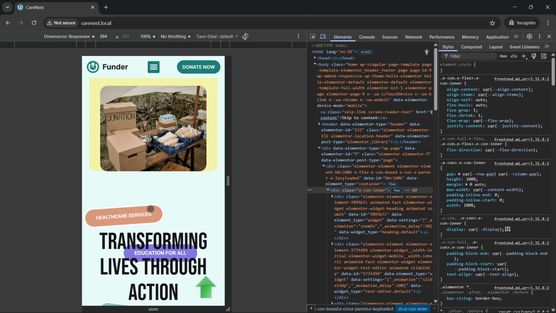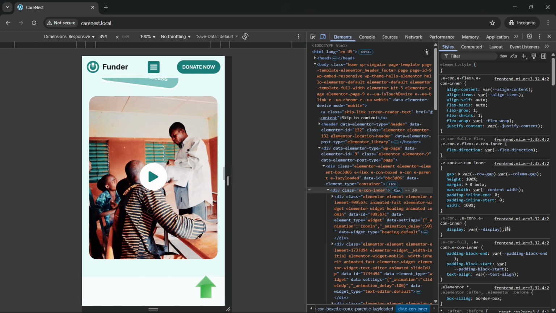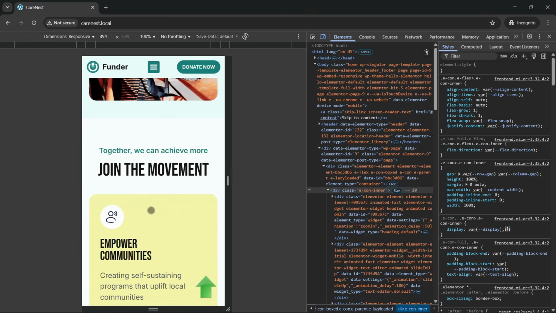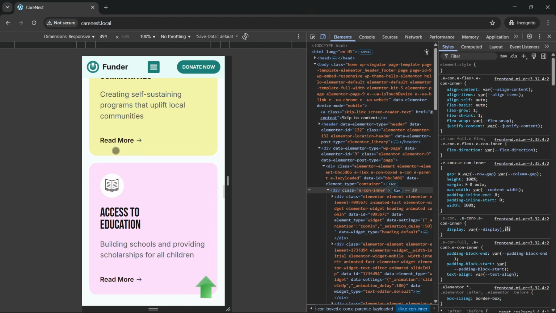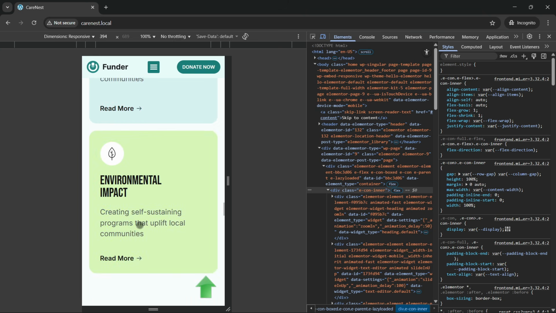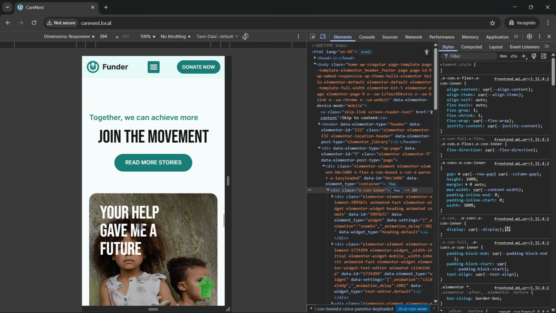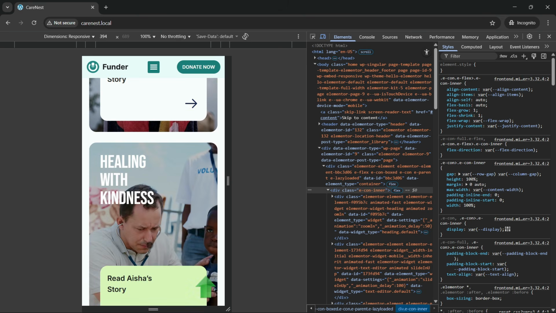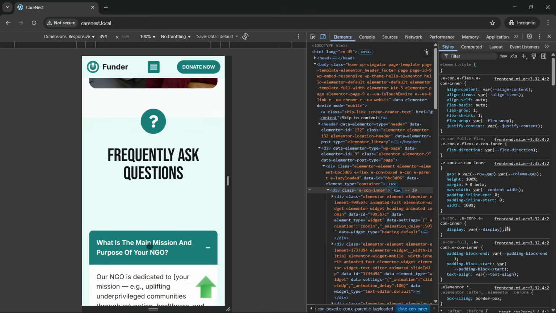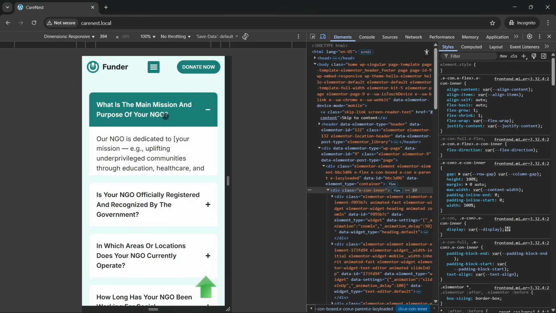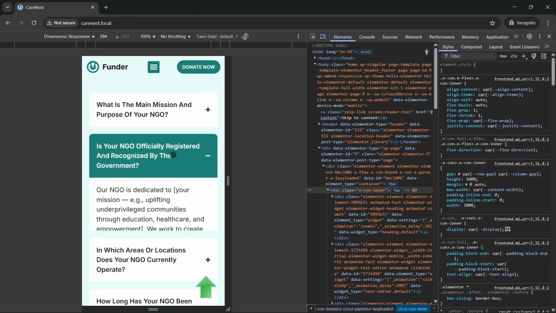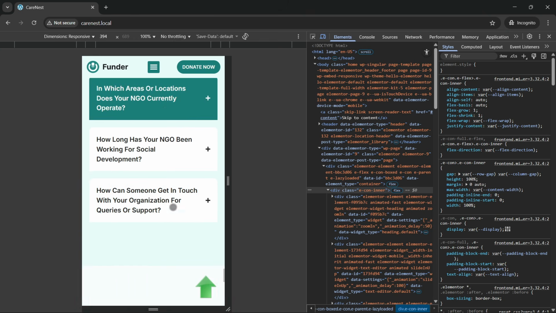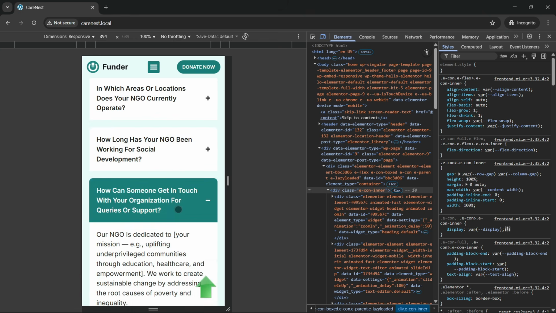Okay, so I will show you how you can build this type of responsive website by using Elementor and WordPress. Here you can see that we have this communities, read more button, and all of these things are fully responsive. Here we have the join the movement section, read more stories. Here we have this type of things, all fully responsive and coming one by one, like in sequence animations. Here we have the FAQ section. So I will show you how you can build this type of FAQ section also in your website.